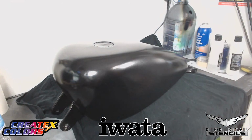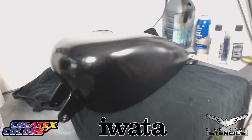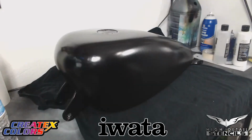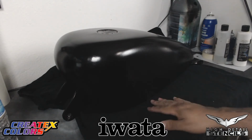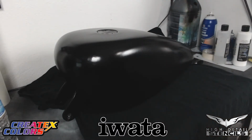Yep, welcome back for another day of fantastic, fabulous airbrushing. Before I start, let me check these camera settings. It's kind of stupid that I have to set them every time. There you go, that's more representative of what I'm looking at. Now the tank's actually blacker than the shirt, which is better.